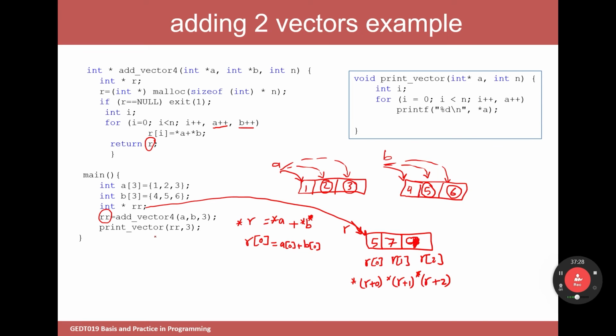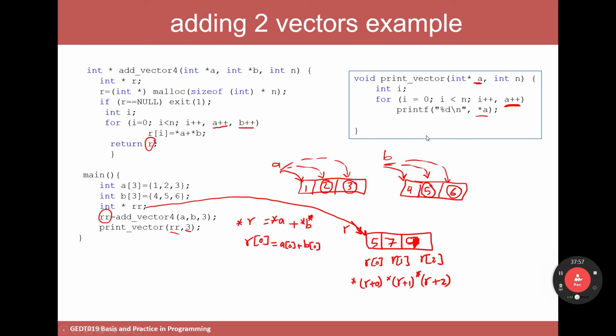Print vector. What is the print vector? I will tell it the size of the vector, and tell it to print this vector. So what this will do is I give the address of the vector. The RR now is the vector, so pointer A is pointing to the vector RR, and then I go through a loop that prints all elements of this vector. I increase the vector pointer, and every time I print the value of that pointer.